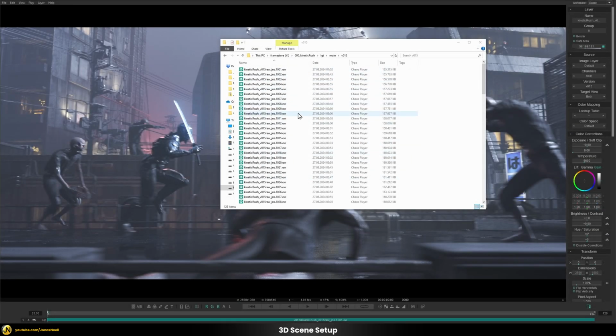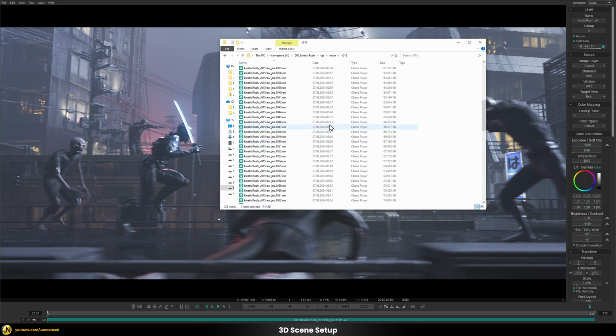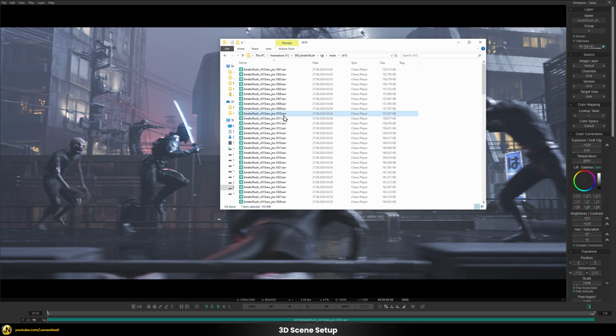So here you can see the render sequence, and you can also see that the file size for each of those frames already gets quite big, roughly 160 megabytes per frame. And the reason for that is that all of the different render elements have been saved out in one single EXR file. That's why it's called multi-channel EXR files. We can also verify that by loading the sequence into a player.